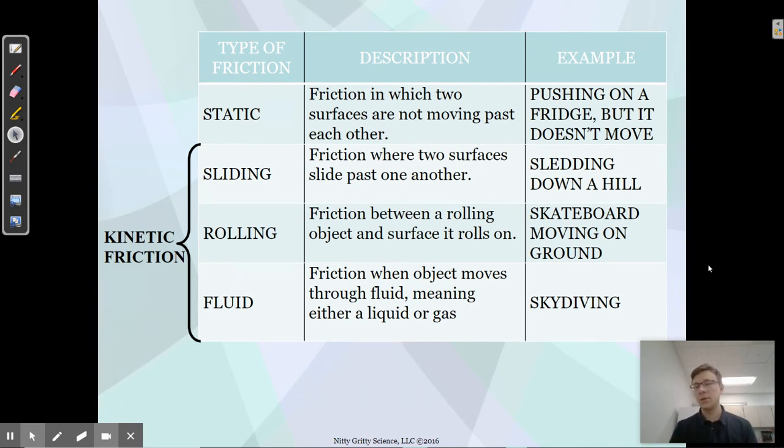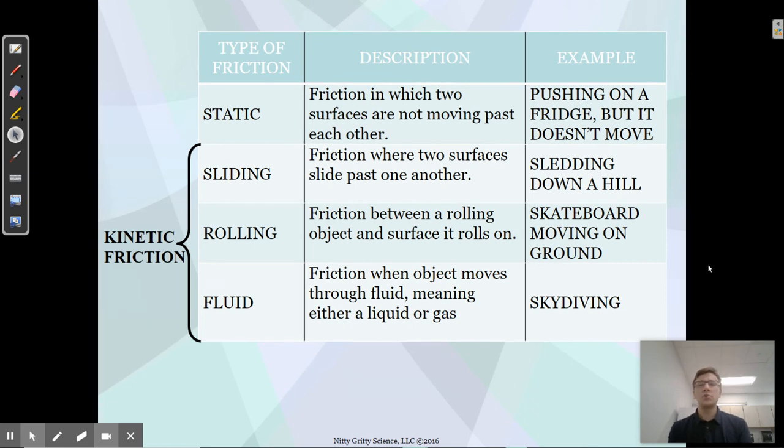Because remember what I said earlier, if a net force is applied to an object, it causes it to accelerate. So static friction isn't actually acting on the refrigerator while it's sitting still. It kicks in once I start to push against it. Because if I'm pushing against it, something's got to be pushing back toward me to keep it in place if it doesn't move. Okay. And if static friction was always acting on the refrigerator in some direction, then it would be moving unless something was opposing it.